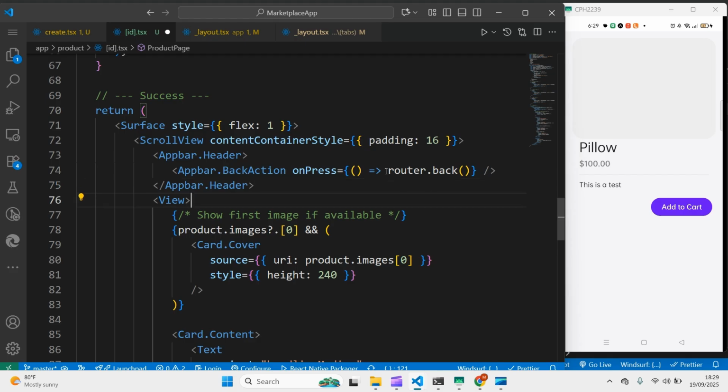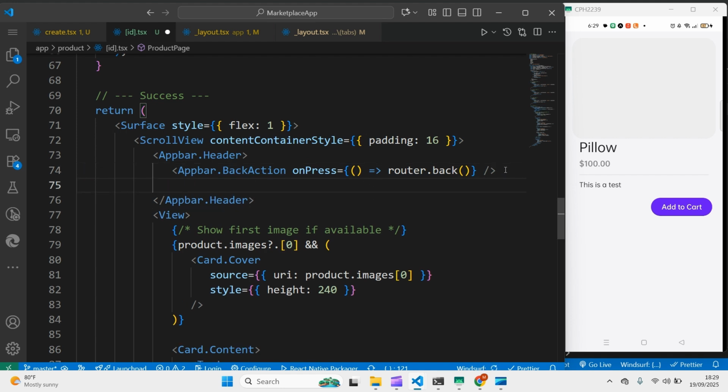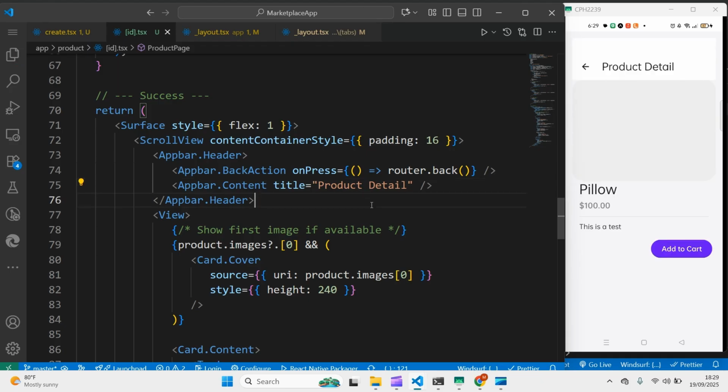So we now show the back button, and we can give the content. Let's say content, we can give the title to product or product details, whatever you want to call it. If you also want, you can show the product name. So now at the top there, you see that we can now have that back button.